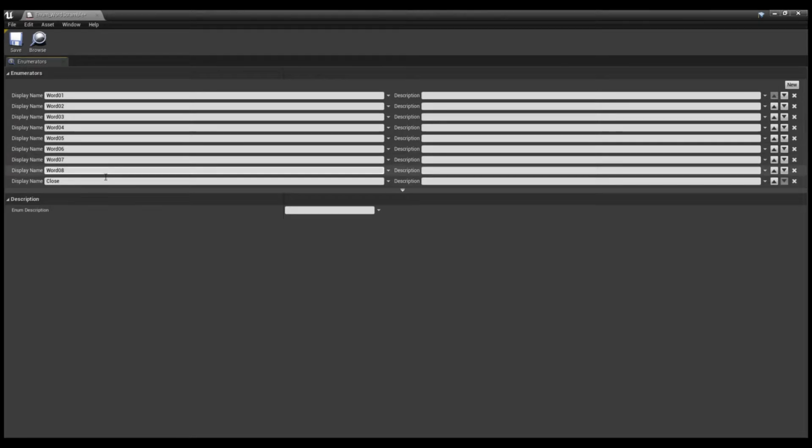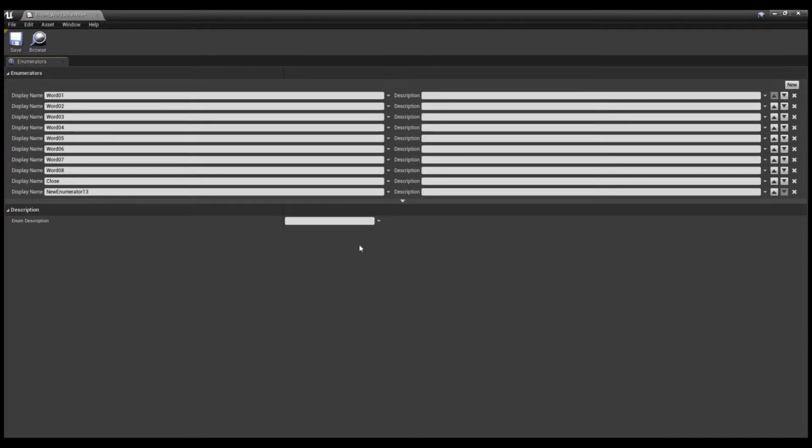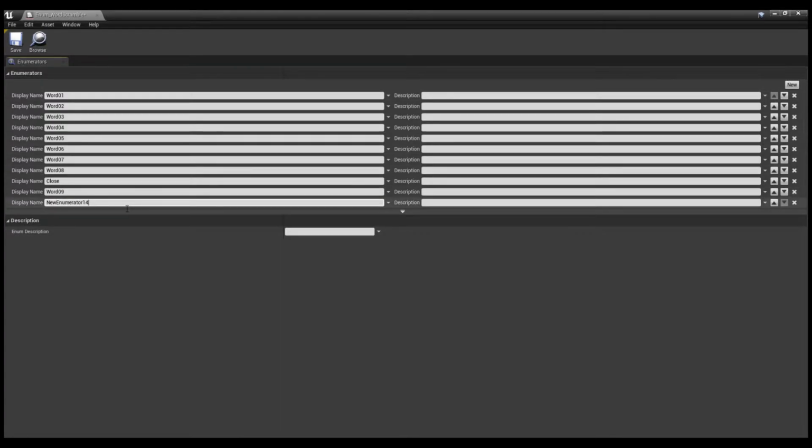So if you want to add more words in the game, if you want to add 10 words, 12 words, 13 words, you will have to add the entries in here, and the words will be word 09, for example, word 010, word 011, until you reach the amount of words that you want to add. We're going to delete this one also because we don't need it.